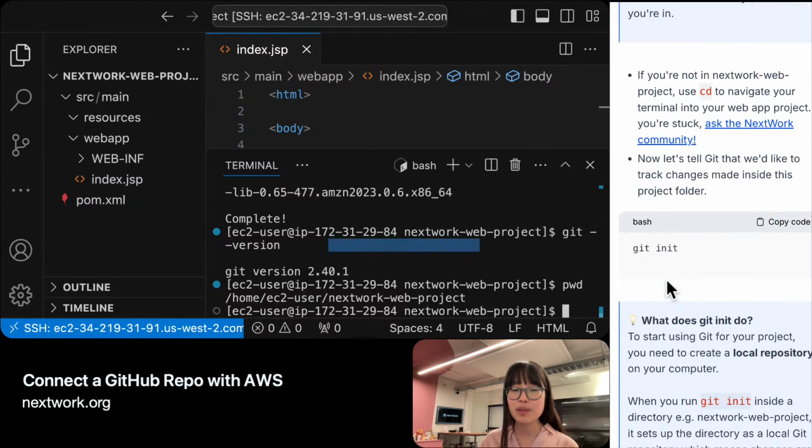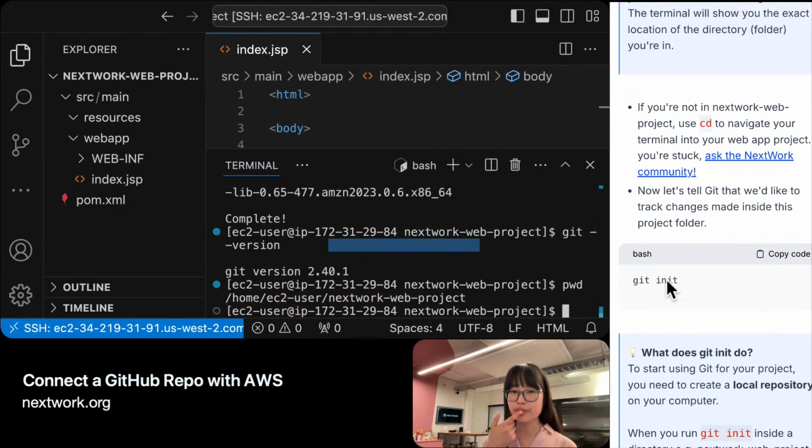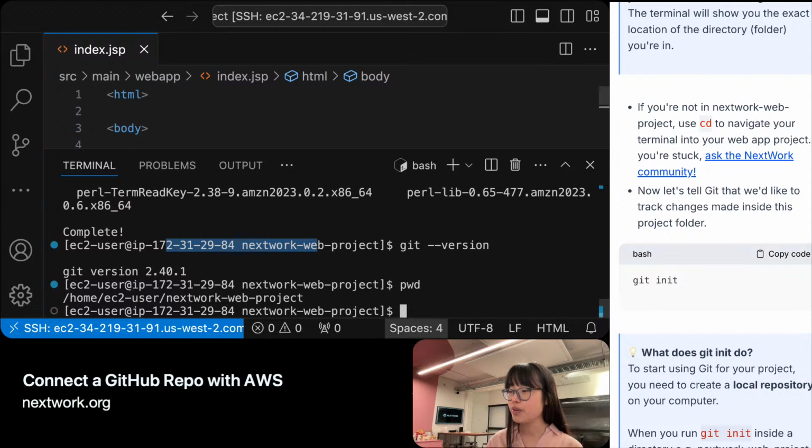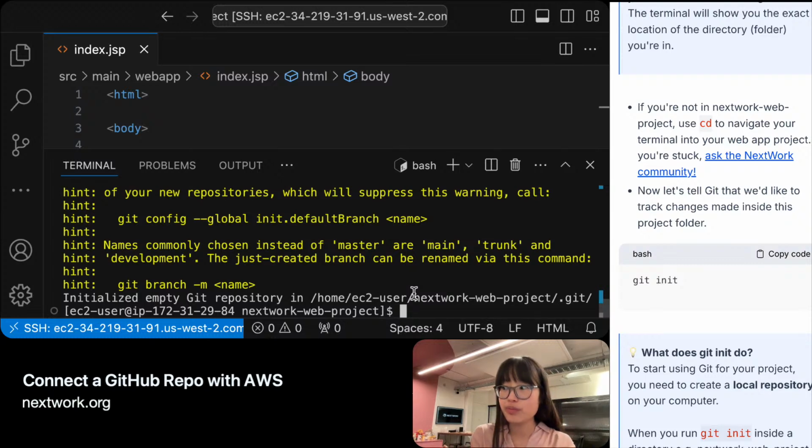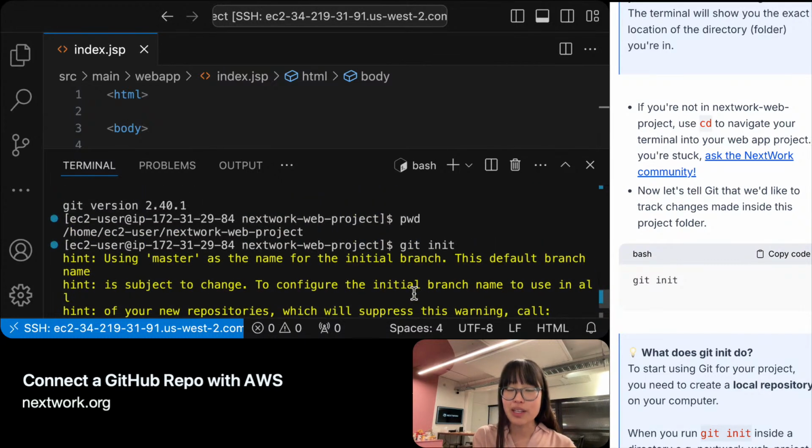So we're going to do something called git init while we're in this folder. So let's run git init like this, and boom. Okay, there's a lot going on here.